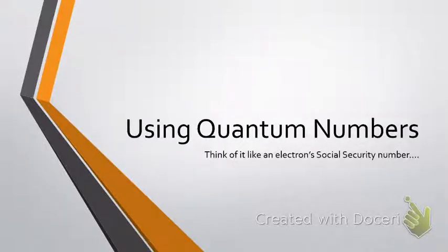Hello, it's Dr. Daystorms. And in this section of Chapter 6, we're going to be discussing quantum numbers and how to use them with respect to quantum mechanics. And I know the physicists out there will really hate the way that, or think that I'm oversimplifying it, and I am in a way, but you can think of quantum numbers as being like an electron social security number, or almost like their address.